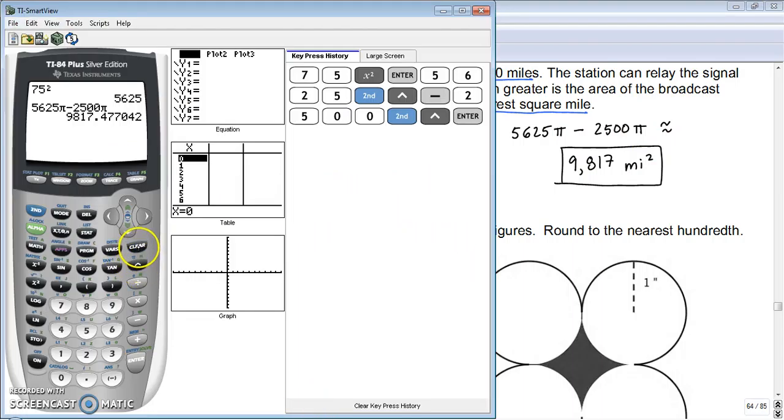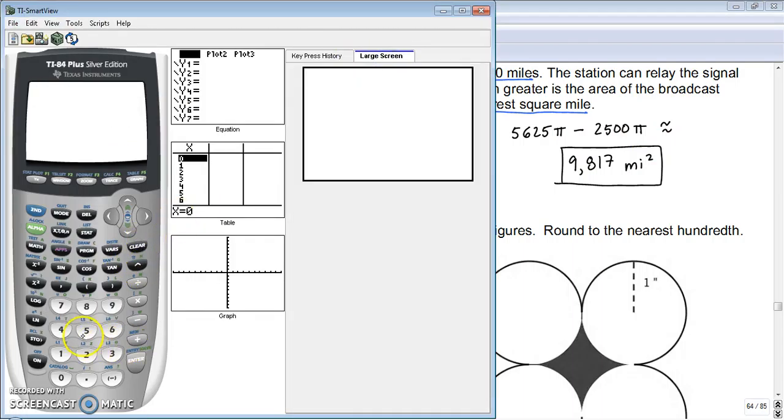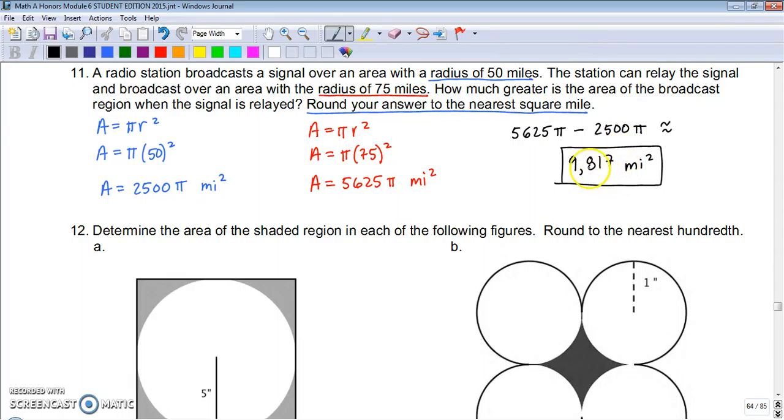You might also want to, as you're entering this in, if you're having difficulty figuring out what this is, on your calculator, you're timesing by pi or 3.14 if that's what your teacher prefers, and writing that number down, and then also doing the same thing for the smaller circle and writing it down. If you have the ability to type it in all at once, you could also try that, as I just did. Let's go to number 12.